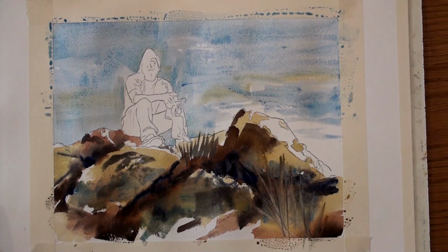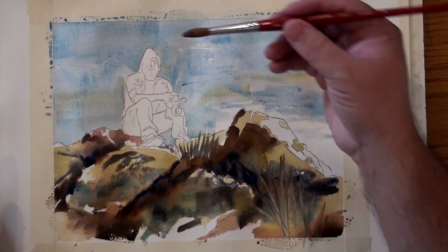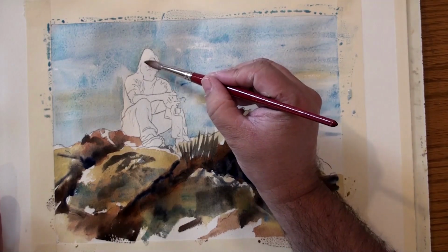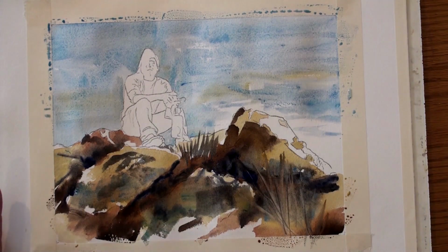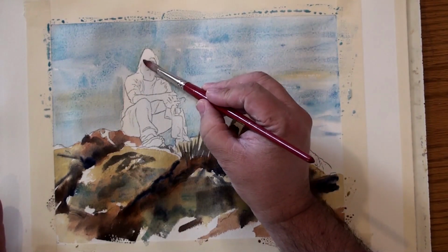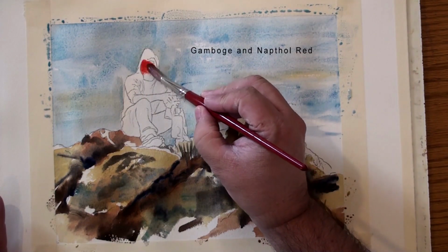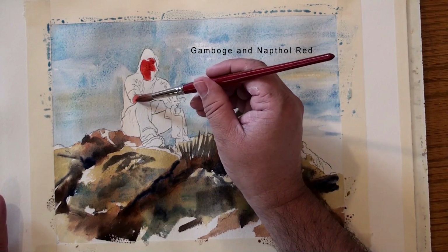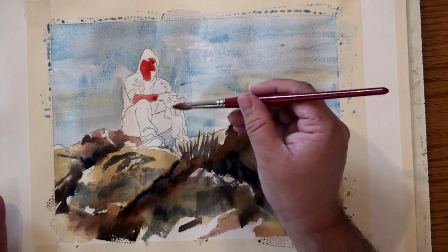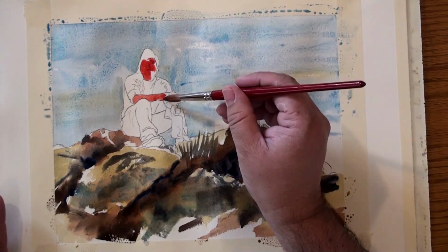Start with some gamboge and some light red, and really make his skin tone drop in. Real nice and bright. This is gamboge. I'm making a flesh tone, which is an orange. So a gamboge and a nice warm red, if you have a cadmium red light, or a Windsor red or a scarlet red. There we go. Now this may look very intense to start, but remember, it does lighten up considerably once it dries.